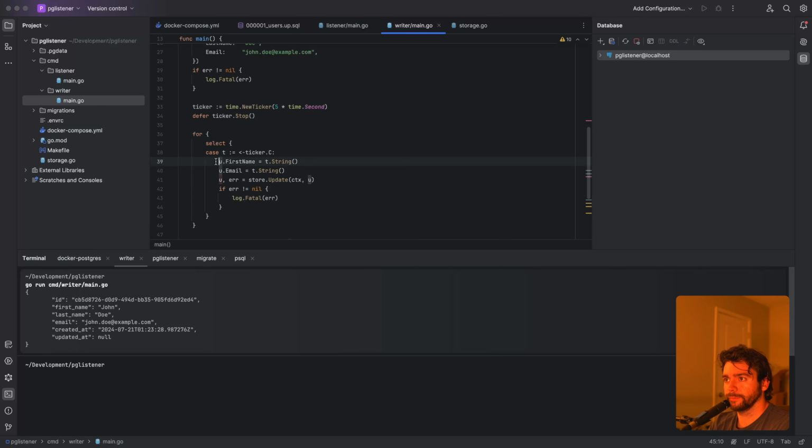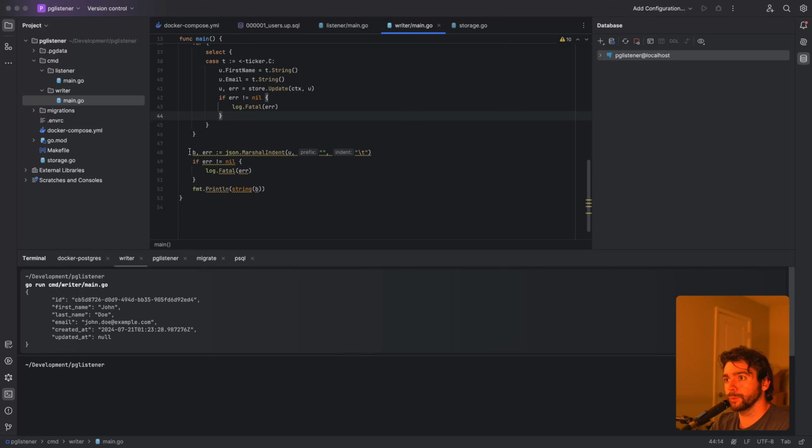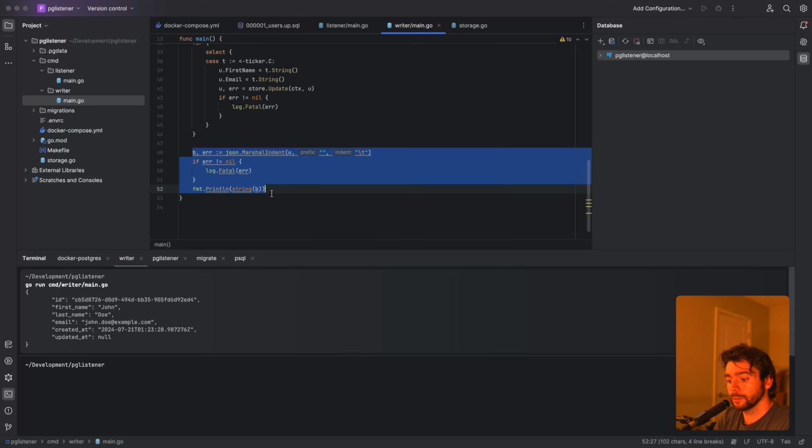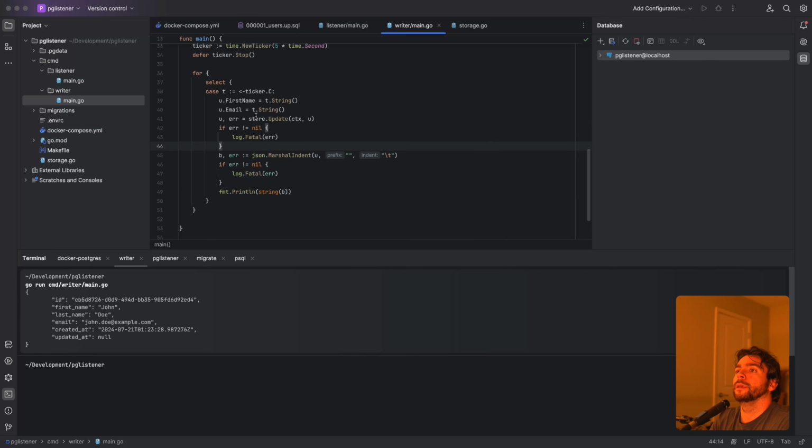And okay, so we've got these update operations happening every tick of 5 seconds. I want to print out the user as well. So let's move this code up here. And yeah, let's try this out and see what happens.